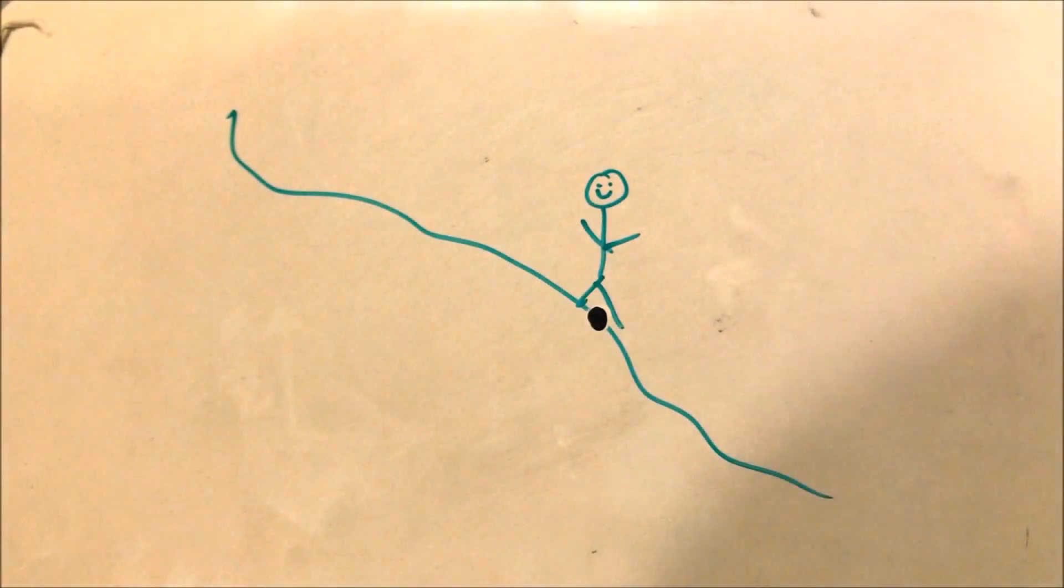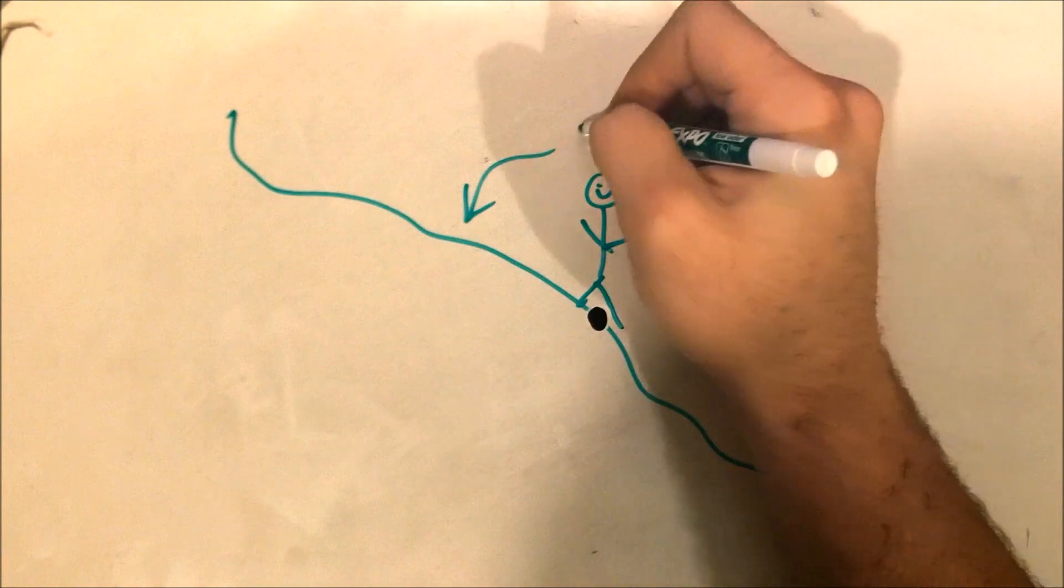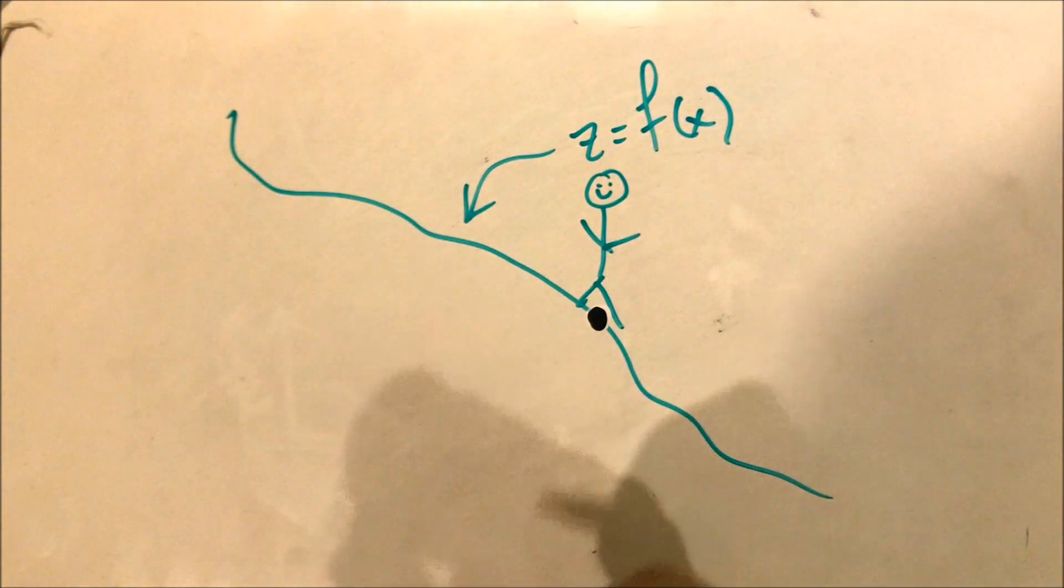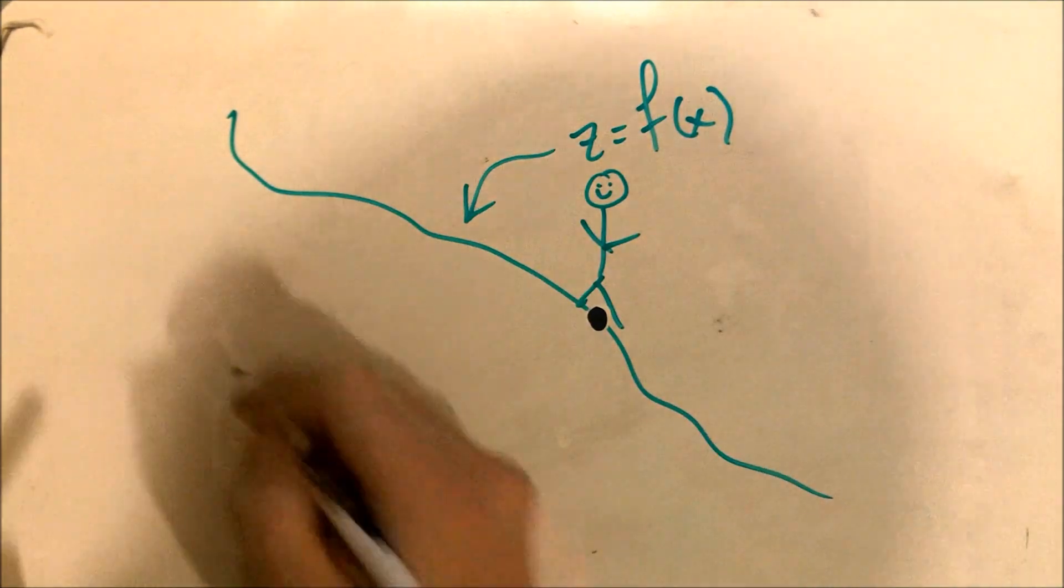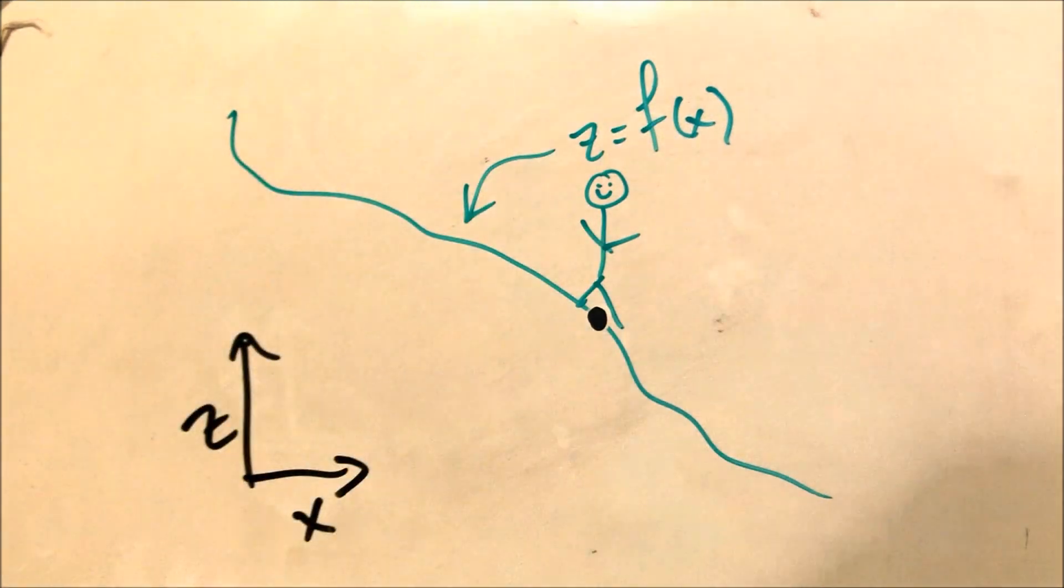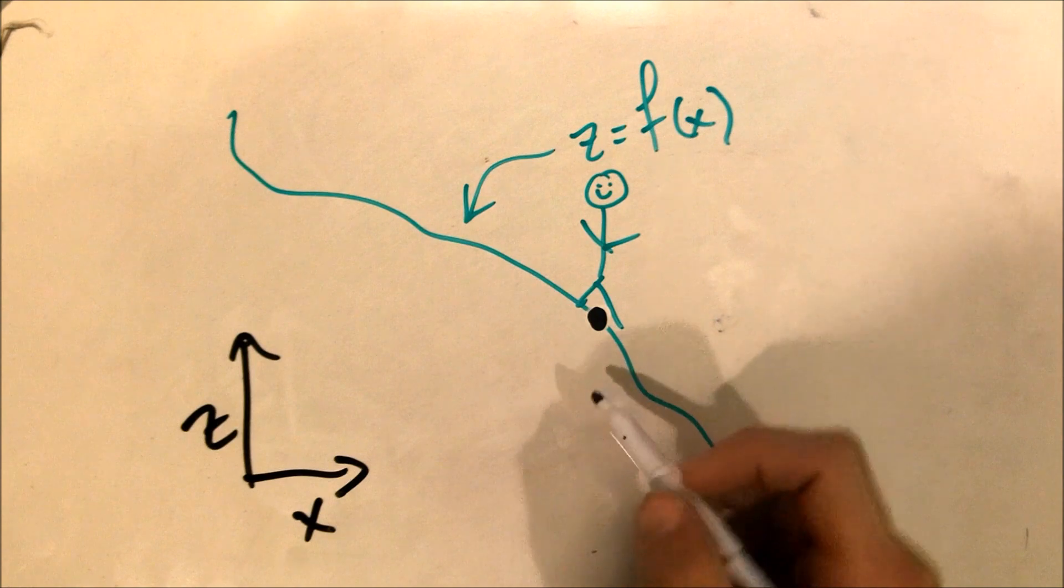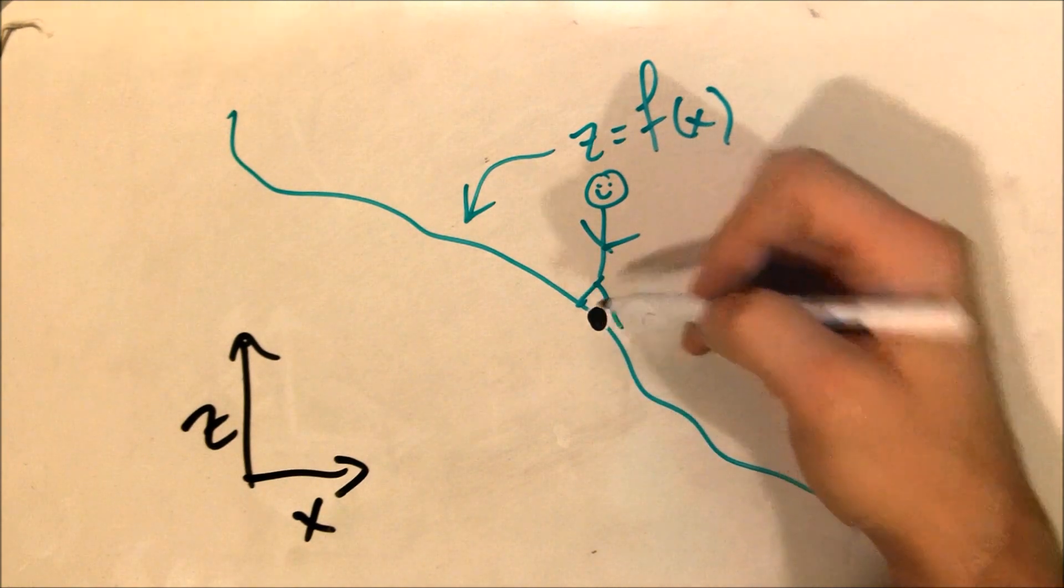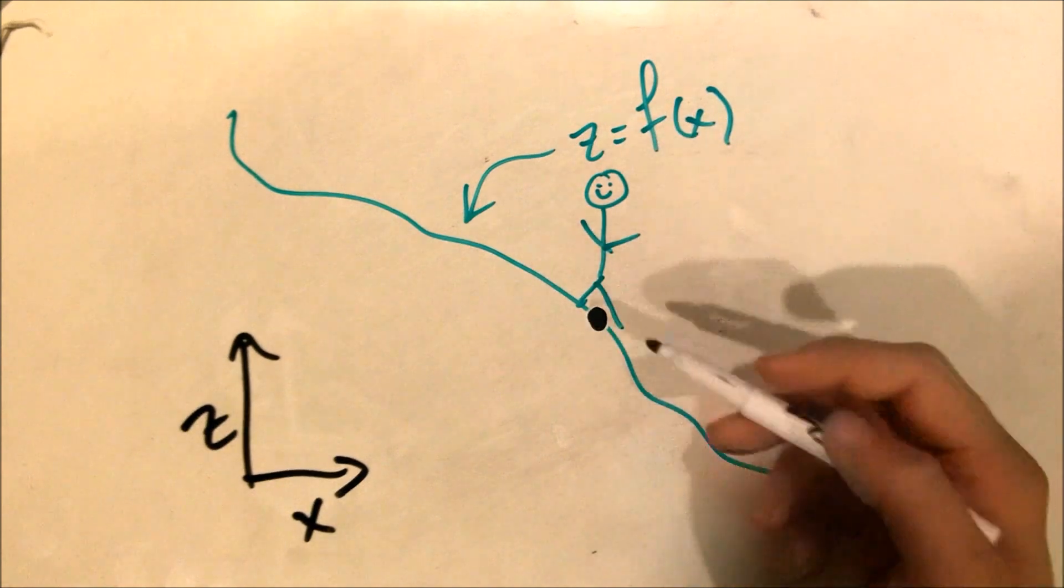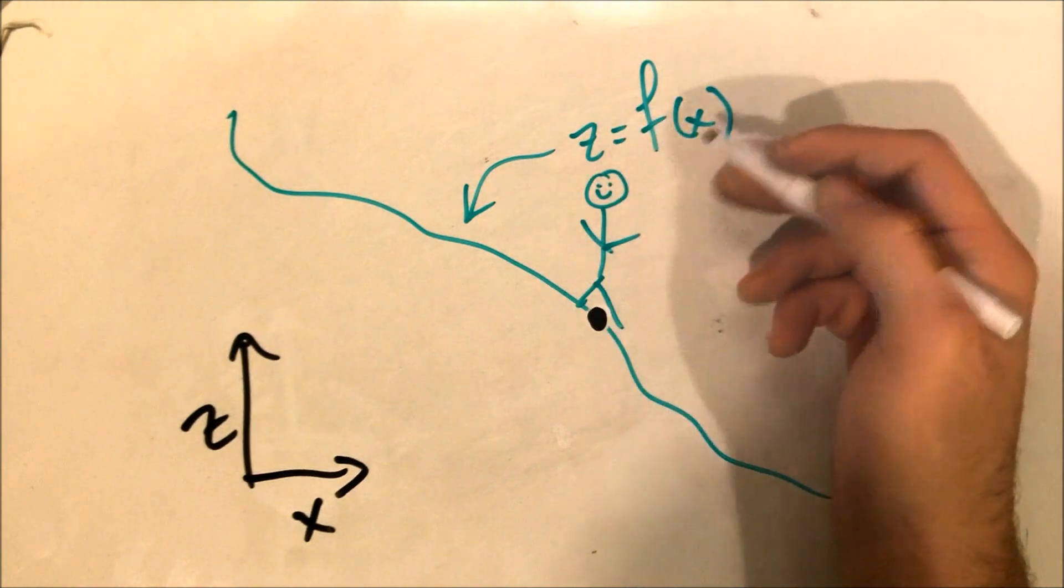So let's assume for a second that this is the ground, this green function here is the ground, and it's some function Z as a function of X. Where Z and X are these two, respectively. Just like we were talking about out in the yard, Z is going to be my altitude, X is going to be my location left to right. Let's assume this is the point where I'm standing, to the best of my knowledge. Now, if I knew X exactly, we would have no problem. We would have no uncertainty in Z if it was a function of X only, because we knew X exactly.